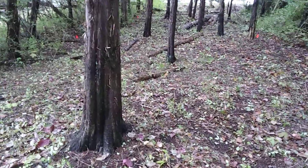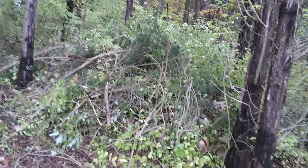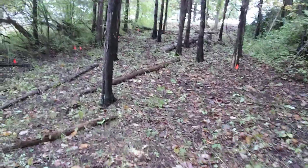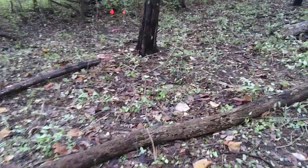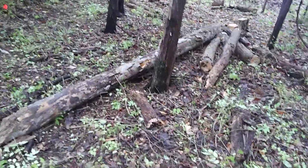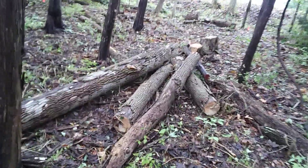There's one pile that's mostly honeysuckle with a little bit of cedar mixed in. There's a cedar log there that I left, and it's actually a dead ash tree that's been laying there a long time. Right here there are a couple of ash trees that I cut down last night, and the one that's in multiple pieces got caught on a tree — on this cedar tree right there.